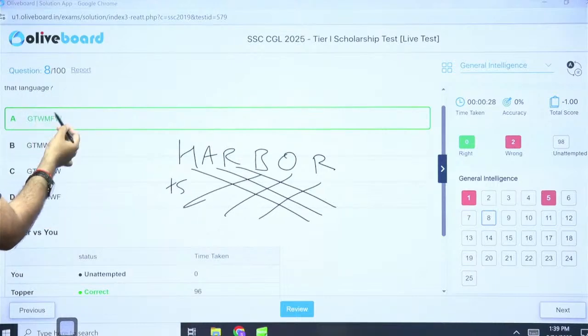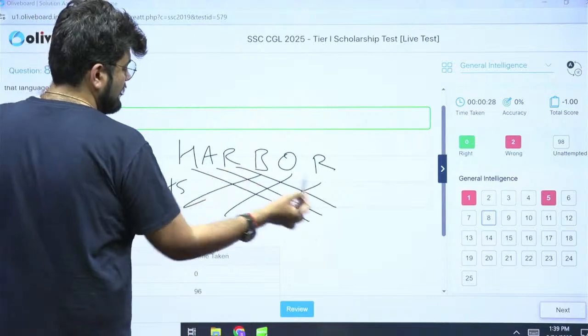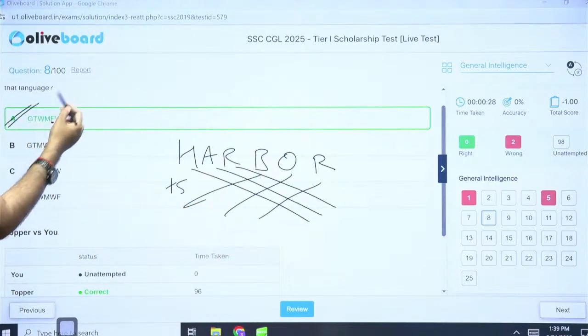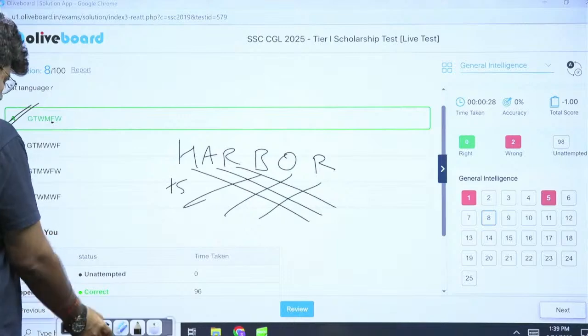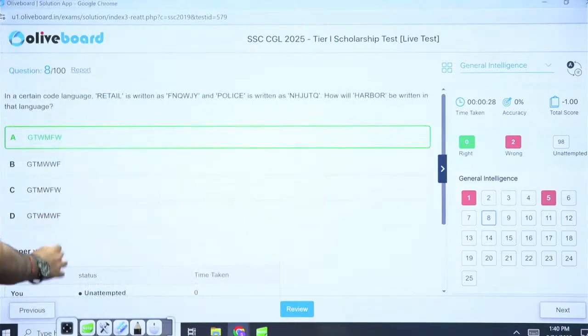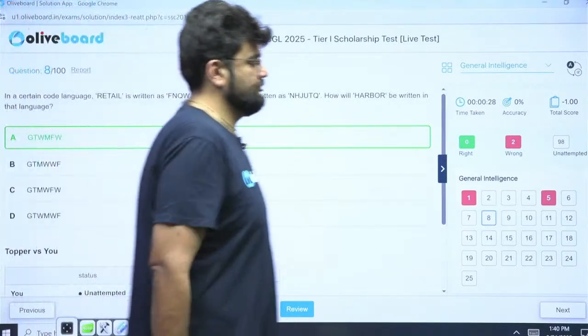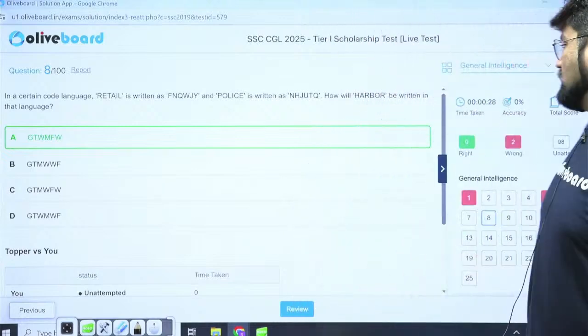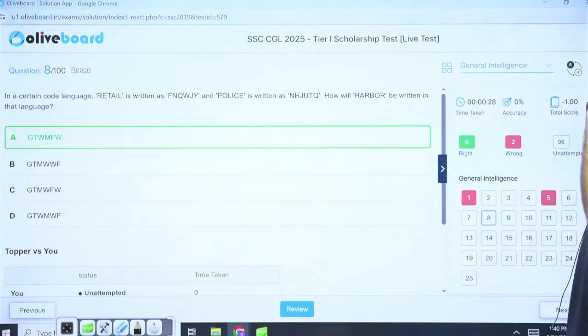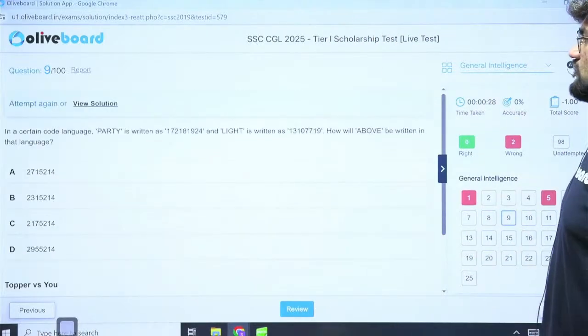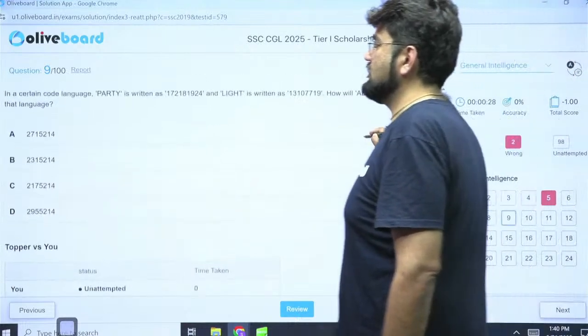I know you already know the correct answer, but still. Let's check the second last here, A. So 1 plus 5 is 6. So F will be the correct one. Option A is hence the correct answer. Okay. Interesting logic, right? So this is why it seems difficult, because crossing it in this way is not common. So you should know that this is also possible. This one is easy.